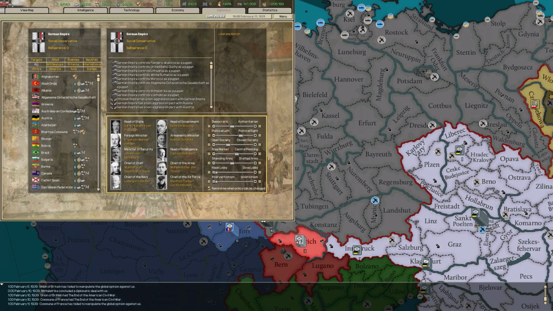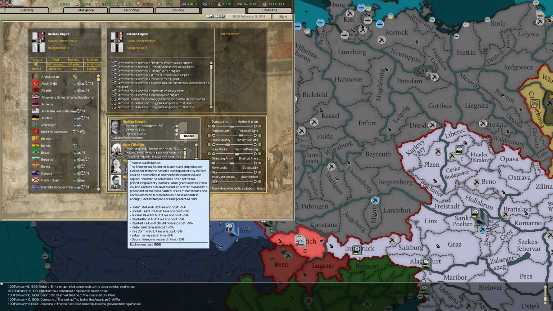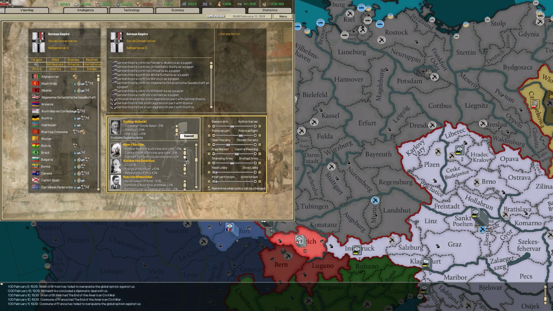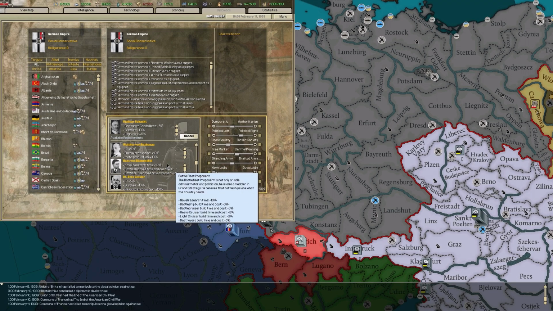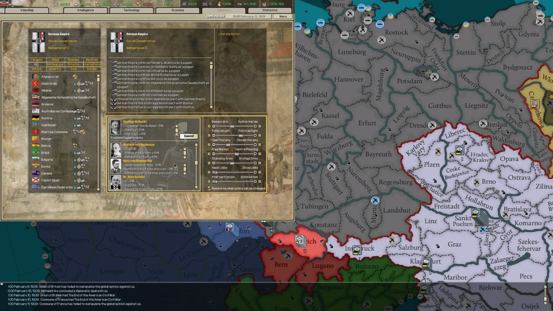I also want to see if I can make some adjustments to the old cabinet here. Consumer goods need, money production, industrial capacity, armor and artillery research time. Albert Einstein, hooray! Radar station, build time and cost. Nuclear reactor, build time and cost, hooray. Walther Rathenau, plus 10% industrial capacity. That's pretty huge. I think we might be going with him.